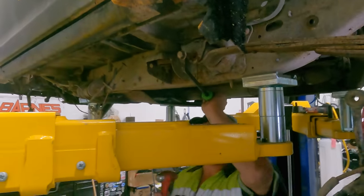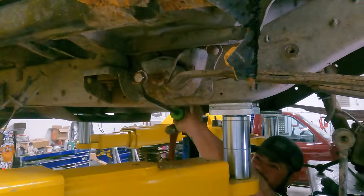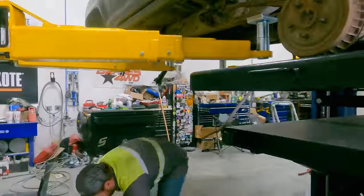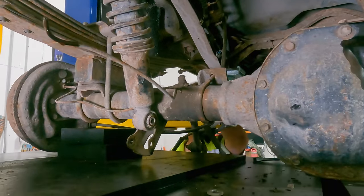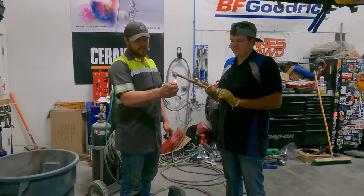That was a great idea. No, it was a horrible idea. It was a great idea. It's gonna come out in a blaze of glory. Right through the wall. Yeah. I thought you said these were gonna come out easy. I told them the torch. When in doubt, beat it with a hammer. When in doubt, torch it out. Looks like you listened to me.